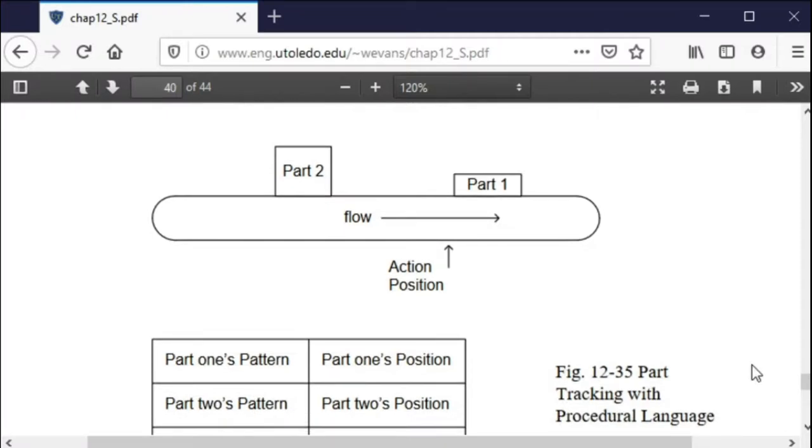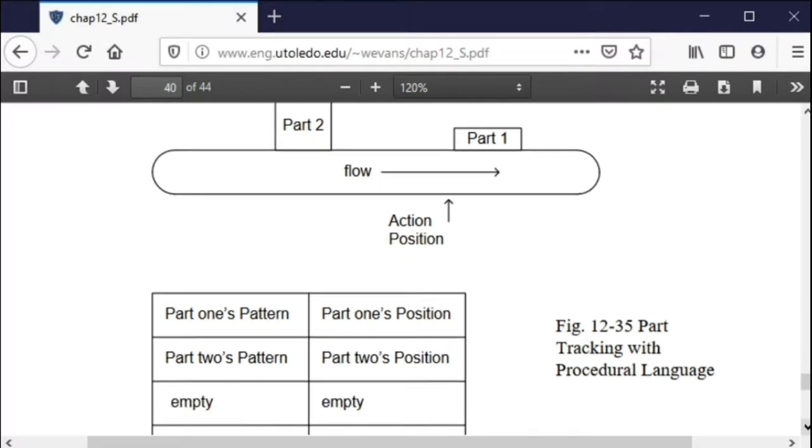So basically, how did we do tracking? Well, that's what this little thing is. It actually shows you a table called the part table for this section of conveyor. Now, we had 66 sections of conveyor on that machine. So you would have a 16-bit word, and half of that word would be the pattern number, out of 255 patterns, and then the position in the conveyor, 0 to 255. So basically you have a number of the pattern and then a number of where you're at in the conveyor.